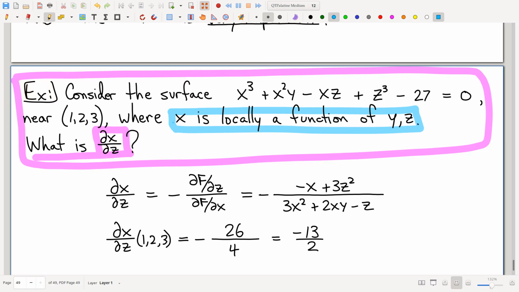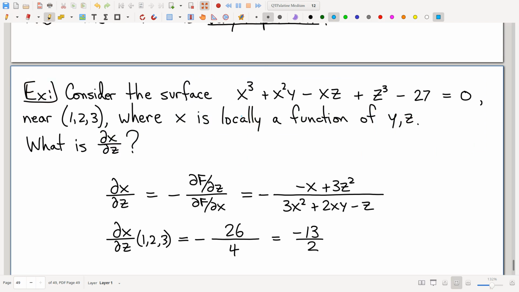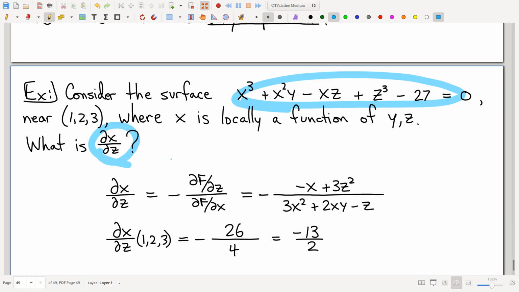Typically on an exam, look back at my old exams if you don't believe me, right? If you look at any of my old exams, and by the way, again, not because I'm trying to catch y'all on a trick. I'm not trying to fool you, right? But this is how life will come at you, right? In the real world, when you find yourself looking at something like this and needing to compute a derivative, there will be no prompt that says, hey, we better establish that x actually is a function before we start going around taking derivatives of it. It's just not going to be there, right?